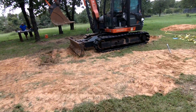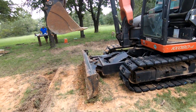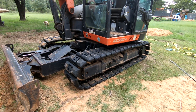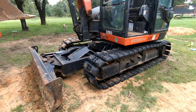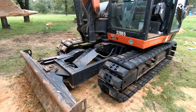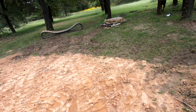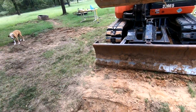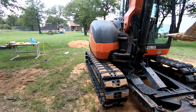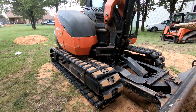Okay, so we are done with putting these tracks on the machine. I've got to say they look awesome. As far as the quality goes, they're heavy, they're solid. I think they're going to work out very good. I'm so excited to use them. Like I said, Midwest Equipment — that's where I bought them — and as far as I'm concerned, I should never have to buy a set of tracks again.